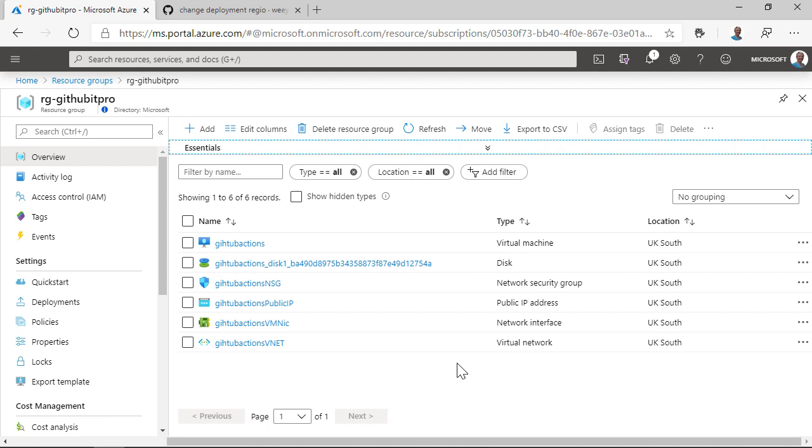So if we switch over to our Azure portal, we can actually see that resource. We can see that resource group. We can see it being deployed to the UK South, and we can see the virtual machine and the relative technologies around it being deployed as well. And there you have it, an Azure virtual machine deployed from code that's stored in GitHub, and then GitHub Actions actually implementing that code.